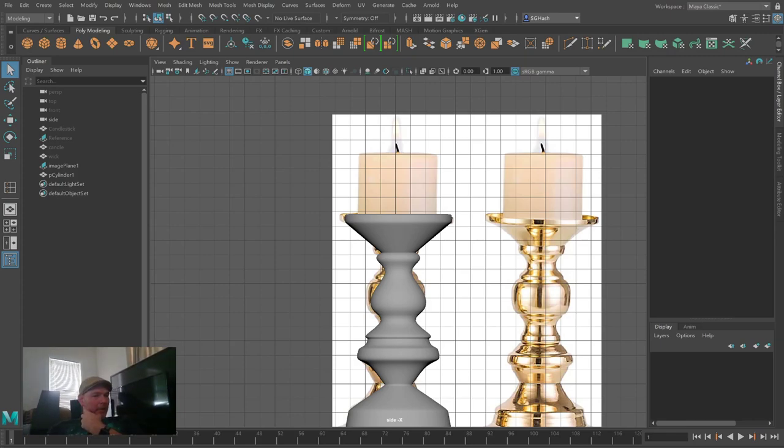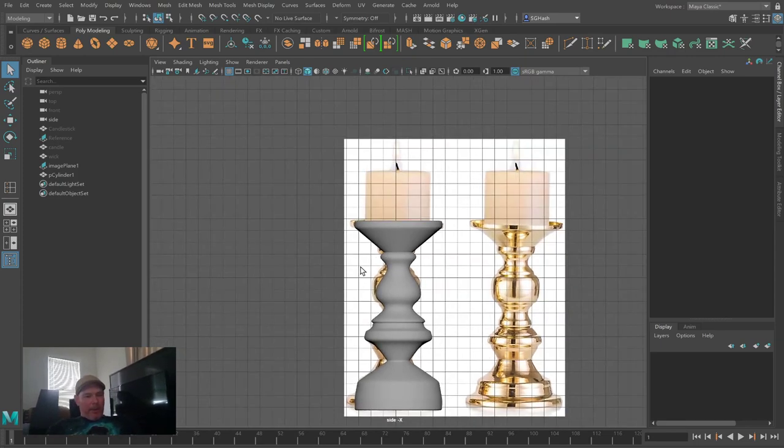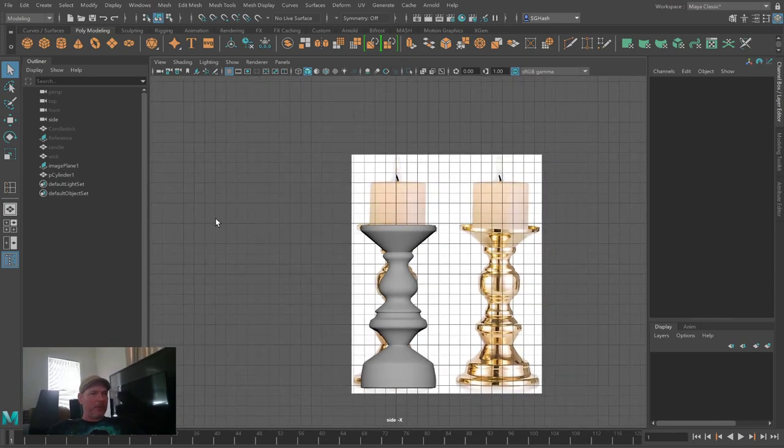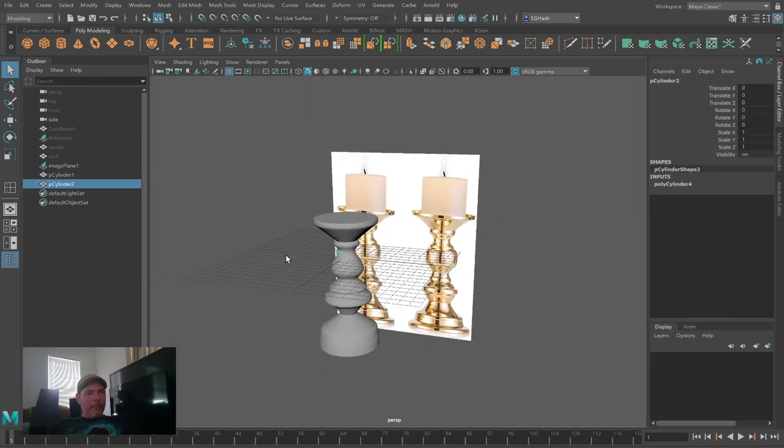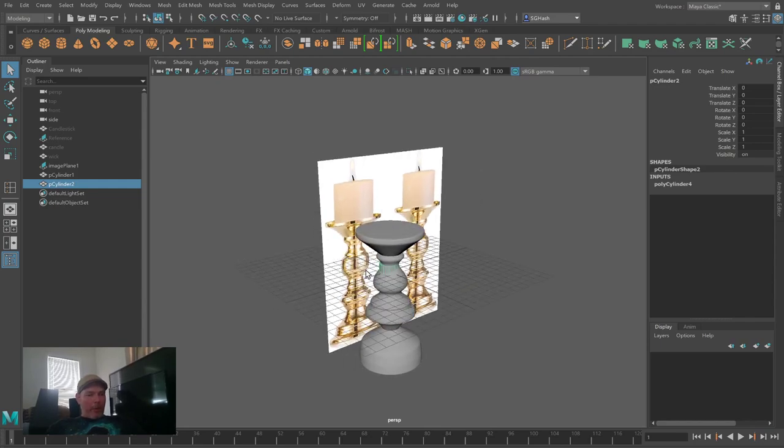But I want to teach you guys a little bit of new material, so please pay attention. Let's say we want to make a candle like the one in the image that's been posted. So we want to make a different type of candle. It's been melted a little bit, right? So let's do that. Of course, start with your cylinder.